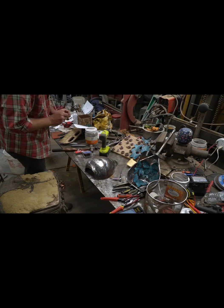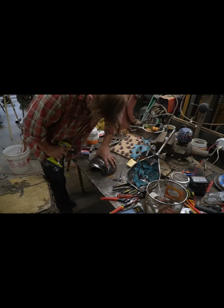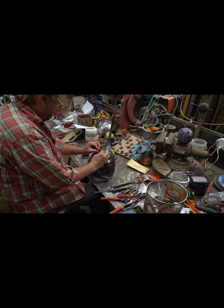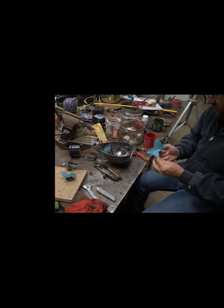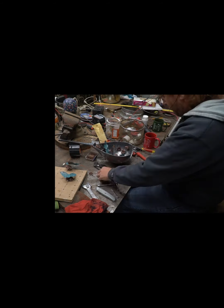I'm counterboring the back side of the hole, that way I can get some weld in there. So I've got these nutted, bolted through, or the all thread running all the way through. And so I counterbored it so the nut will sit below flush, and when I weld all the way around it, it gives me plenty of area to weld it. So I grind it back off and it won't have such a chance of having an imperfection in it.